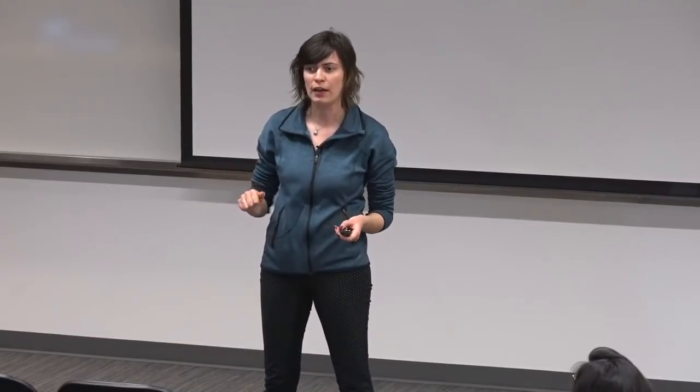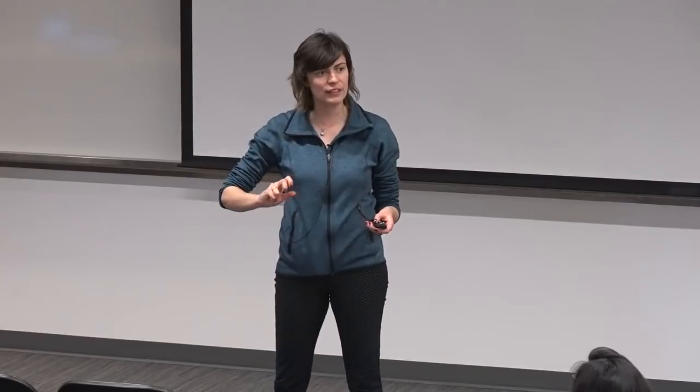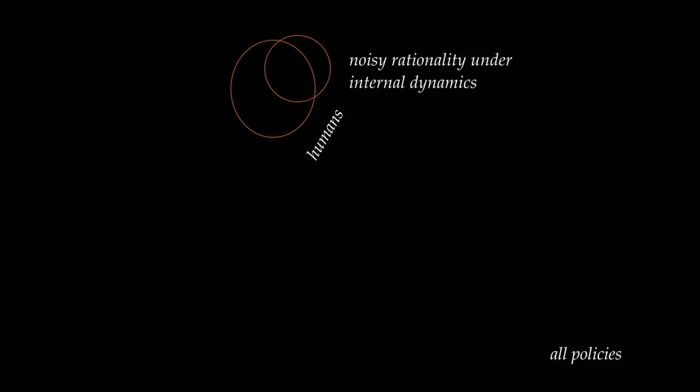Yeah. And so, of course, you can do more clever things here. You can actually start inferring the reward function, which is also something that we've done, and start actively assisting them, right? So the notion here is that now I no longer have noisy rationality, but I have this broader kind of rationality, which is they're going to be noisy rational, but not under the real dynamics necessarily, but under some internal dynamics model that they have. So I allow people to sort of deviate from noisy rationality this way. And now I can actually do more accurate reward inference because I have a more accurate model of how they're producing their actions conditioned on the state of the world.